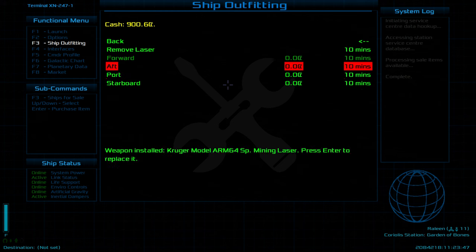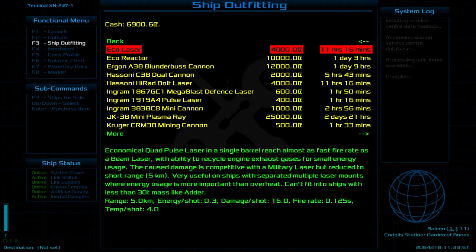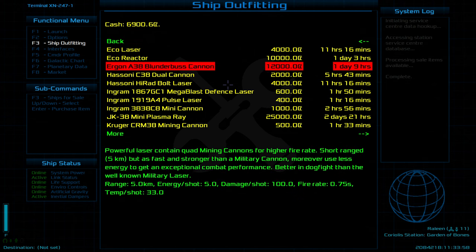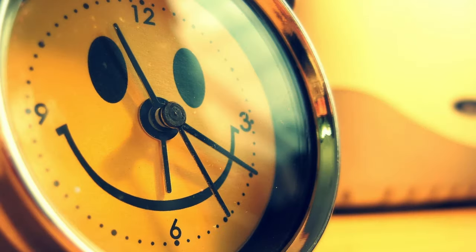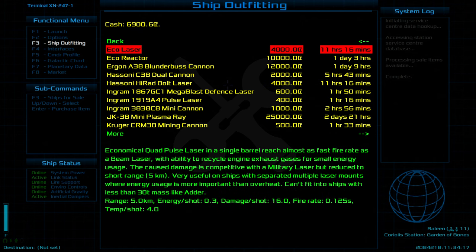Port aft. I don't have anything there. Okay. All right. We're gonna get rid of that, and then we're gonna put on the eco laser. Do I have the money for it? I do. Okay. Oh, but before I do that, I'm gonna think this through. What about this guy? Oh, he does 30, 8 temperature. Good long range. Oh, but this requires a lot.